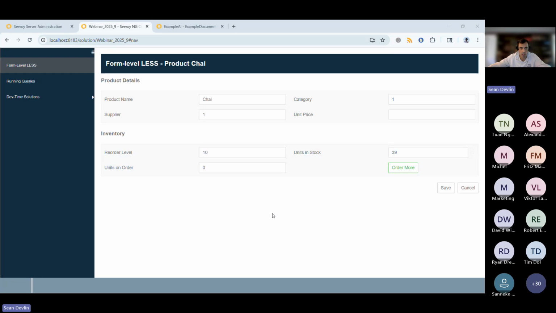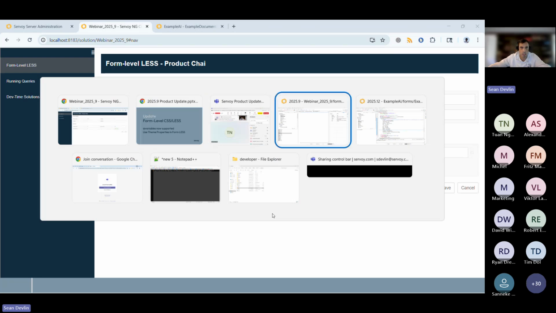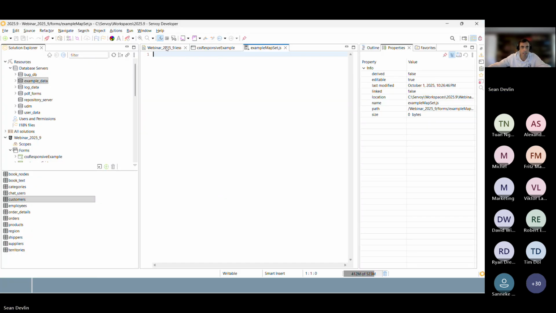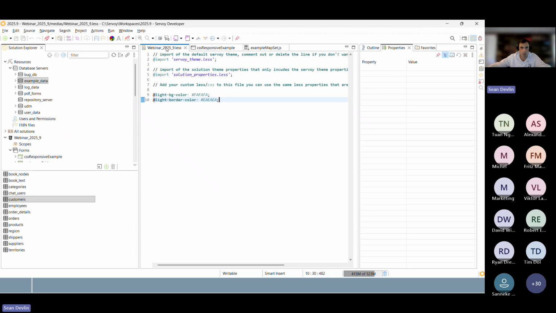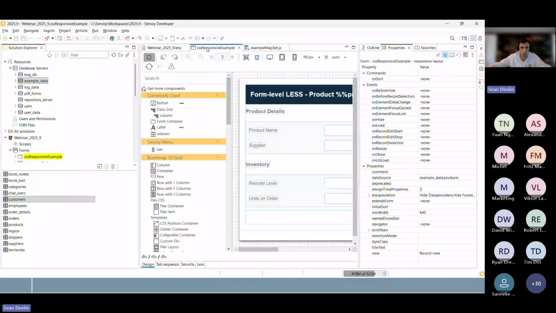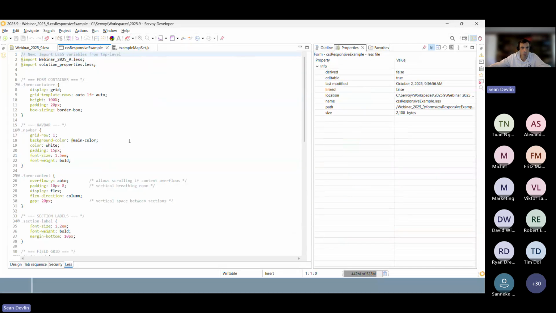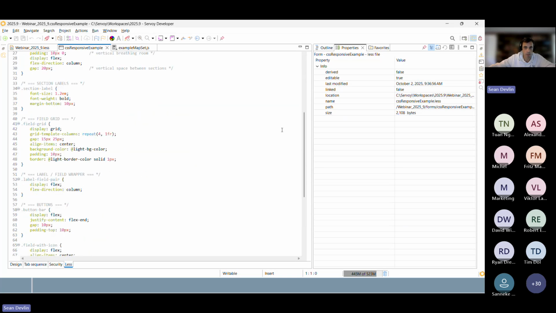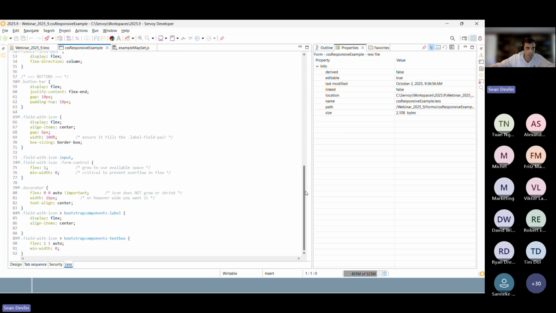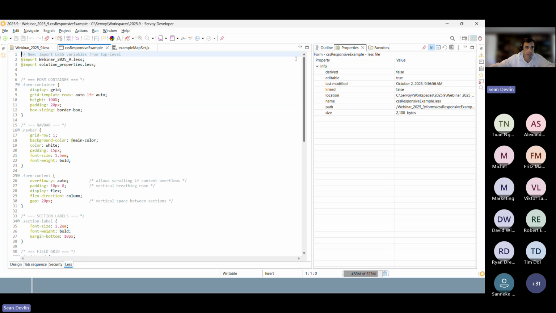So let's jump into ServoyDeveloper, and I'm going to go to that form. And again, this is review, but we now have this less tab on the form editor, which shows the form level less file. And this is essentially the layout, responsive layout CSS grid for that form.